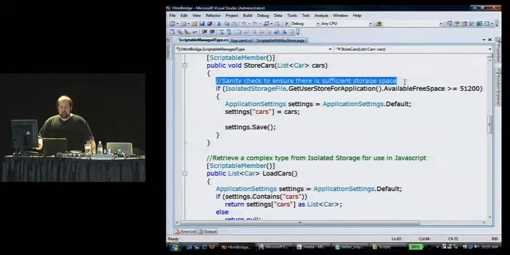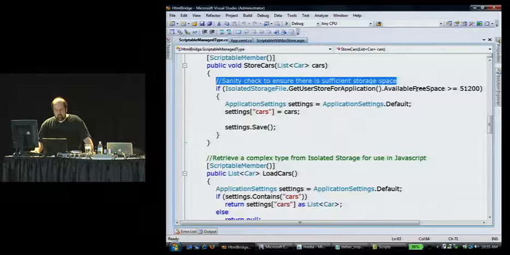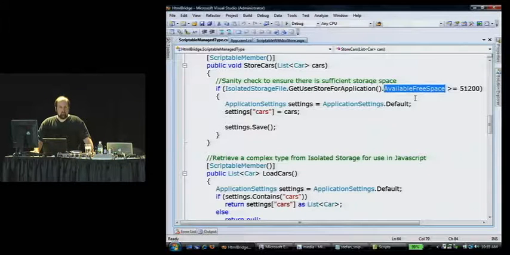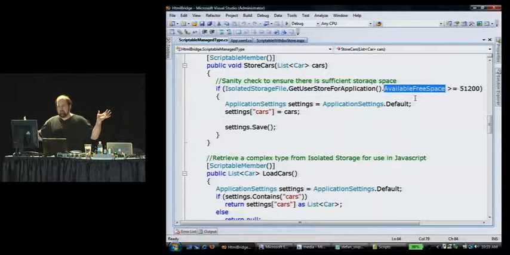And so what you probably want to do is be defensive and write this line of code that checks for available free space. Because if you don't make the check and make sure, okay, I actually have enough space, I mean, in this case, I probably only needed like 1K, but pick a number that makes sense. What's going to end up happening is when you try to save your application settings, you're going to get a big fat exception saying, oops, sorry, you're out of space, I can't do that.